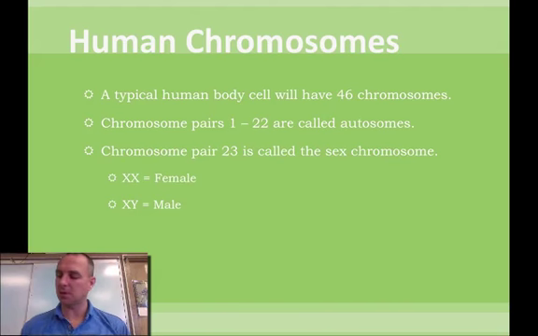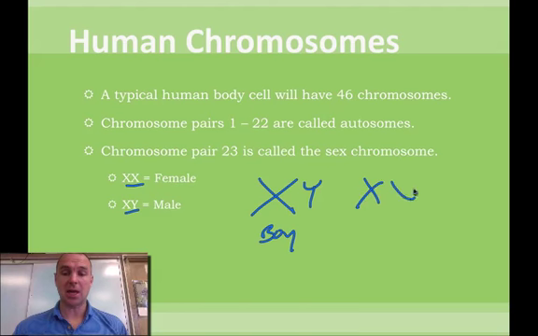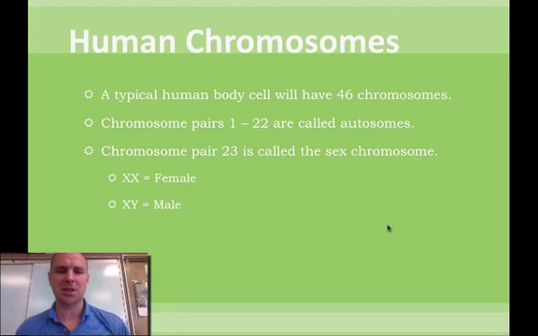So this is a good time to go over this. Who determines the sex of a child? Well, if a mama only has an X, she's going to give every child, no matter if it's a boy or a girl, an X. That's all she has to give. The daddy, on the other hand, has an X or Y. So if he gives a Y, it's a boy. If he gives an X, it's a girl. So the daddy determines the sex of the child. So you know the classic story about Henry VIII killing his wives because they didn't give him a boy. They didn't have anything to do with it, actually, if you think about it.